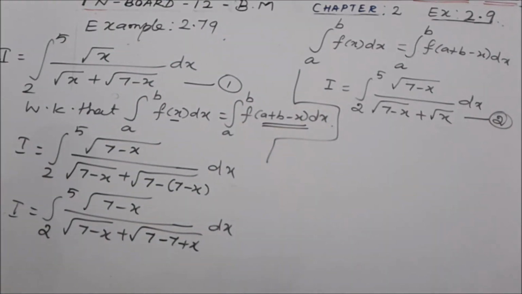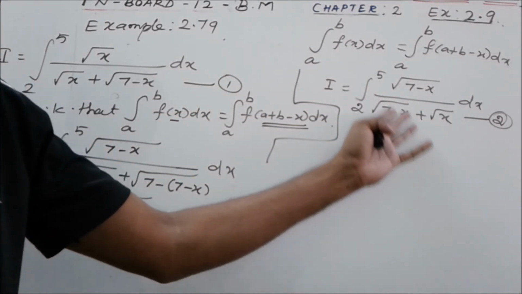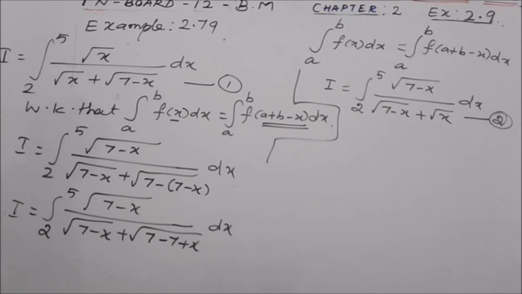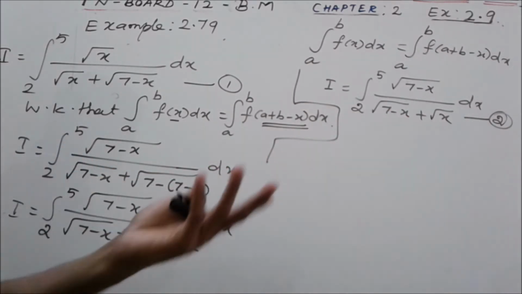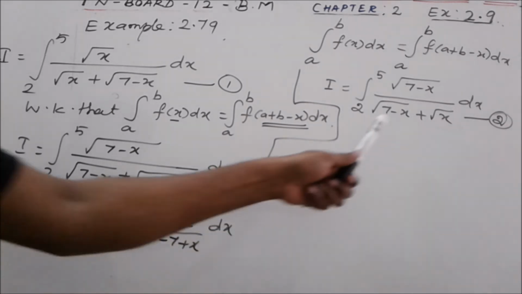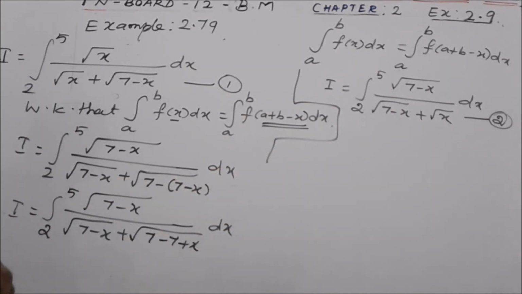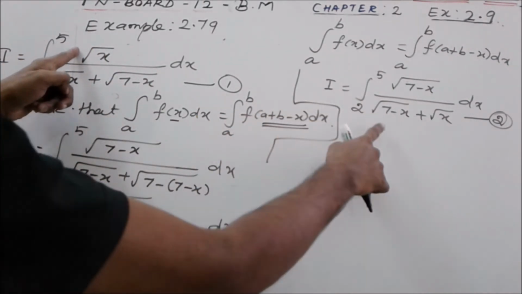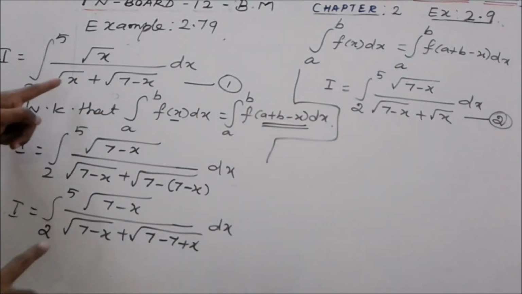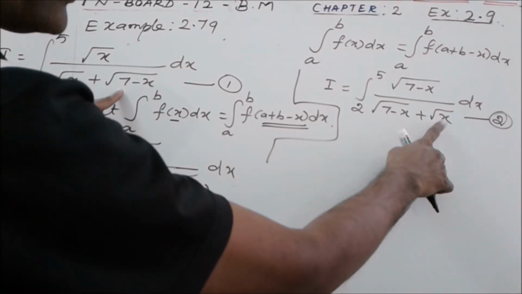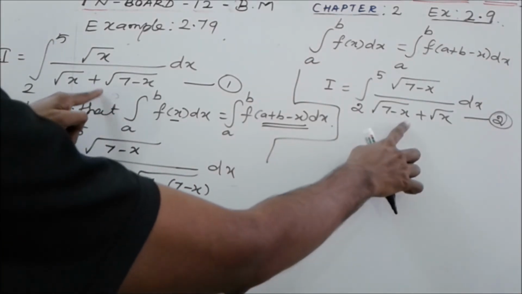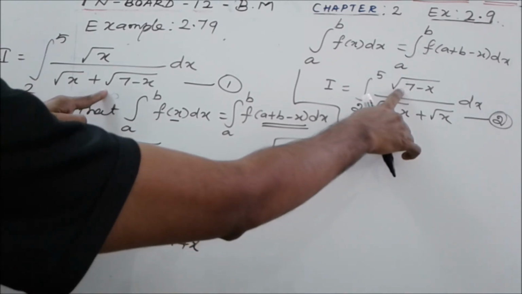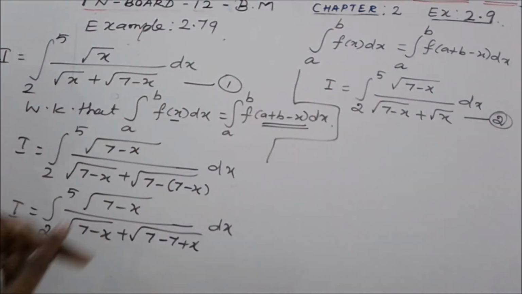Now we can merge this. In the last problem we did not merge directly, we got the answer from the second integral, but here it is impossible because to solve this one we don't have a direct formula. Now we can merge this because we have equal denominators, and we can merge when we get the numerator as the denominator value. Look here, root x plus root 7 minus x. Here also root x plus root 7 minus x. Both denominators are equal. The numerators are root of 7 minus x and root x. Adding these two will give the denominator. We can easily simplify that.